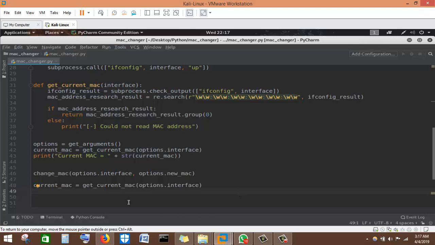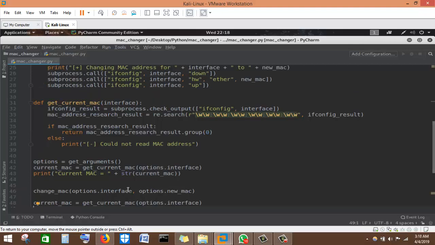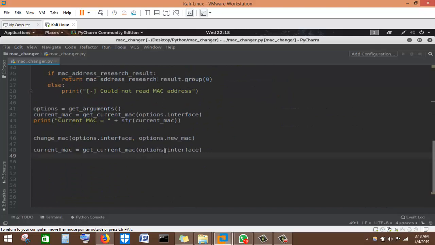Okay, so line number 48, we say current MAC equals to get current MAC, so we are calling get current MAC function again, and we are supplying it with argument options.interface, and we are going to assign the value to variable current MAC.